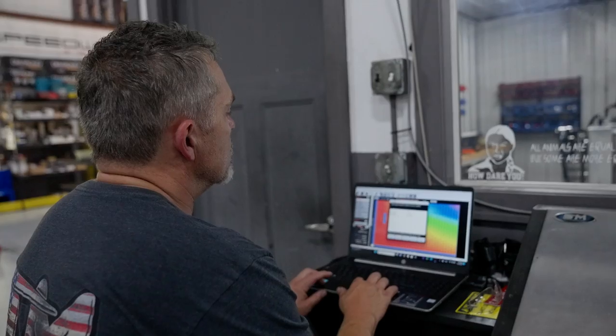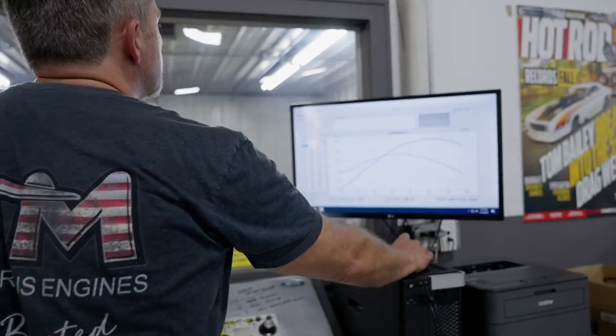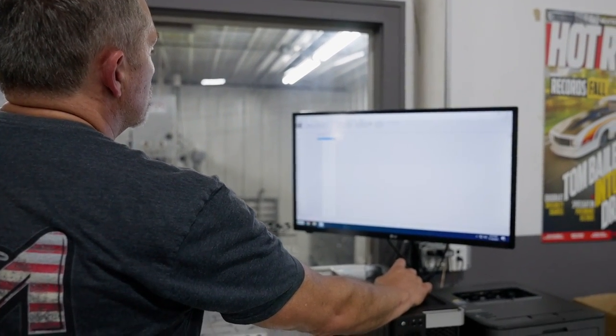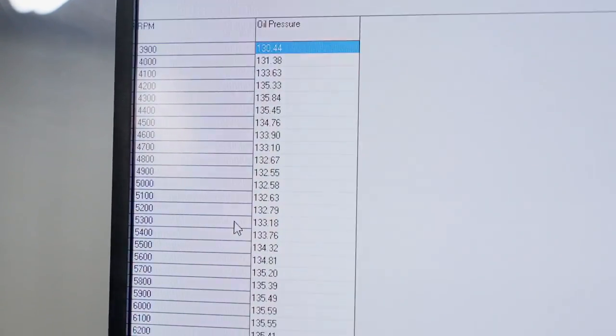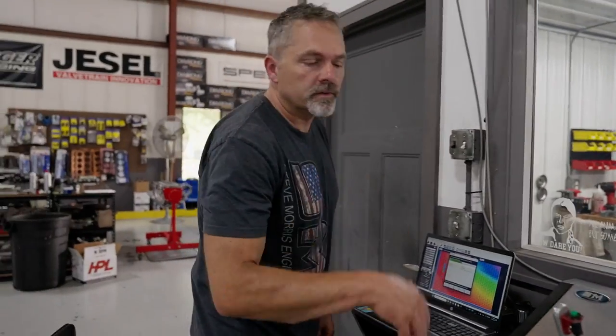Oh, and let's go back in and look at our oil pressure. Yeah, it's still 136. And we'll get this data log to download and we'll take a look at that.